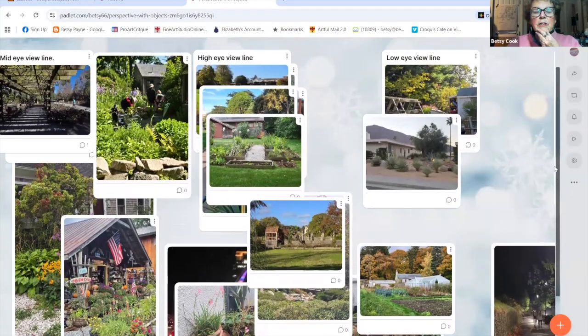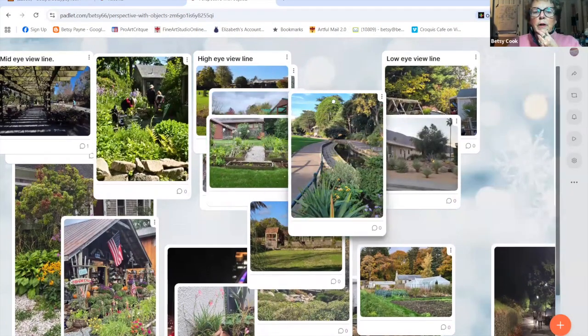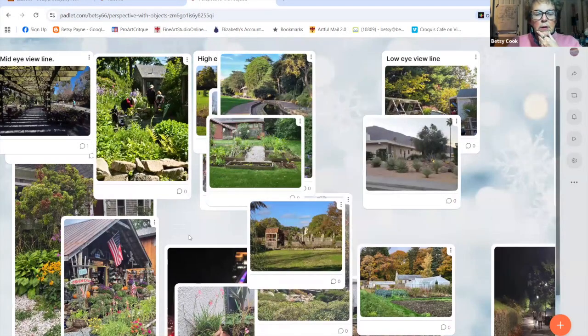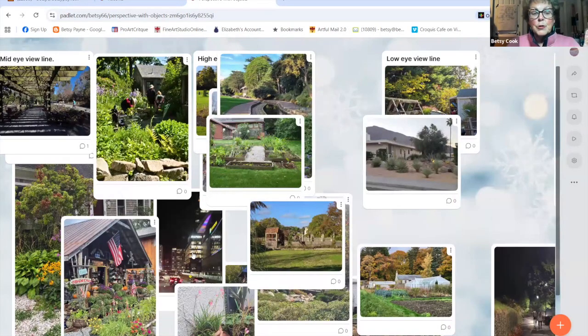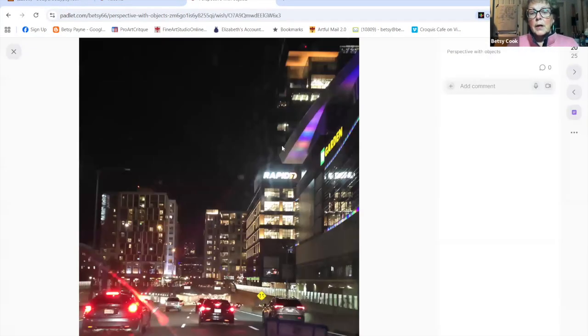We were looking down and we could see definitely the under part of a roof line. And that was your key. Sometimes, truthfully, it is just the key. I can see underneath this building. I mean, cities, truthfully, are pretty great because there's so many lines from the lights and the structures of the building that you can find where your eye view line is and where vanishing points are pretty easy.